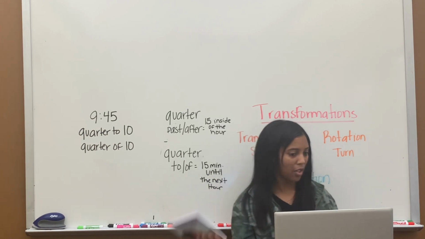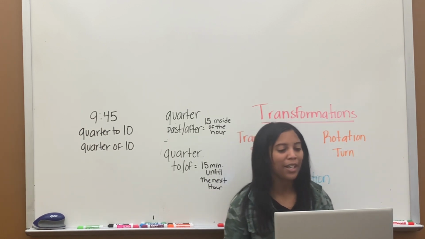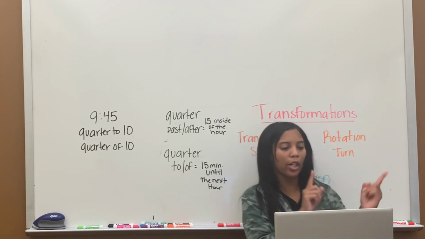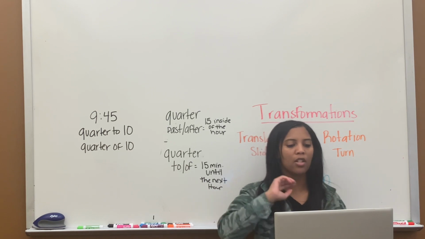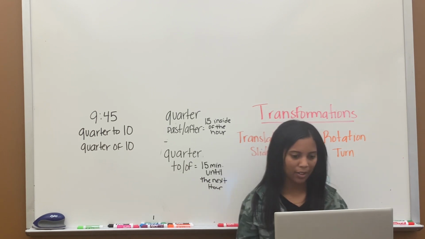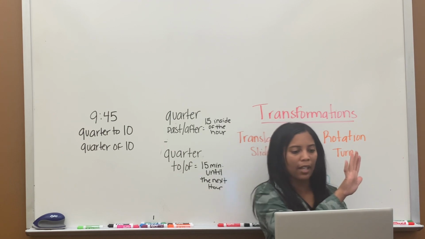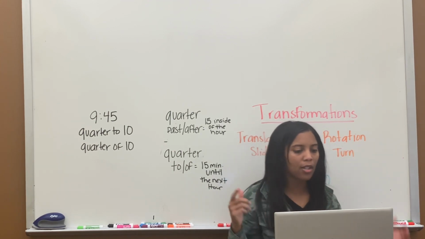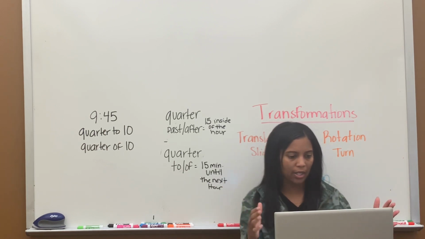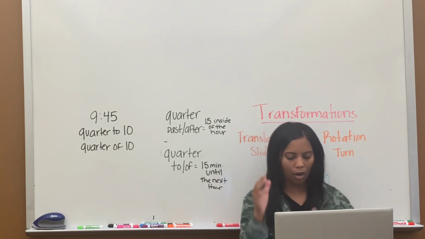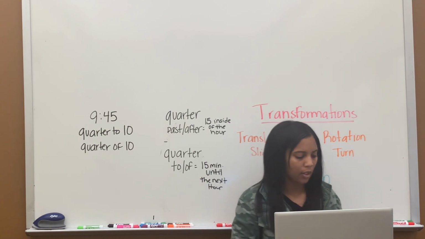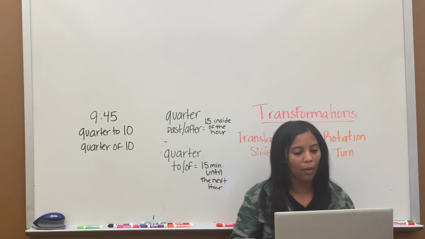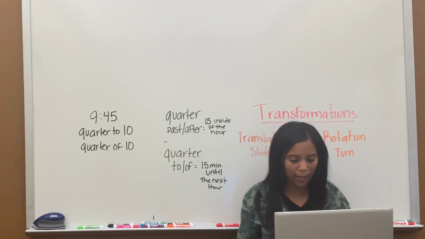So that's really it. That's all I wanted to say. A translation means to slide. Rotation means to turn. And reflection means to flip. So again, translation means slide, rotation means to turn, reflection means to flip. That's called transformations, whenever you change it up all kinds of different ways. That's all I wanted, because you will have it in your book, and that's why I wanted to just go over it and discuss it. All right, so good job.